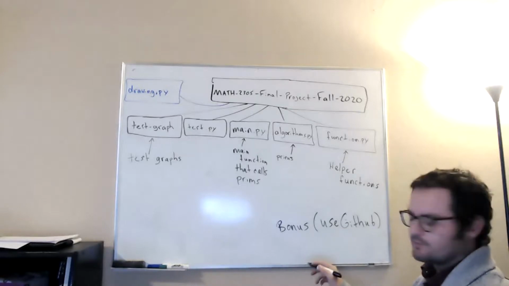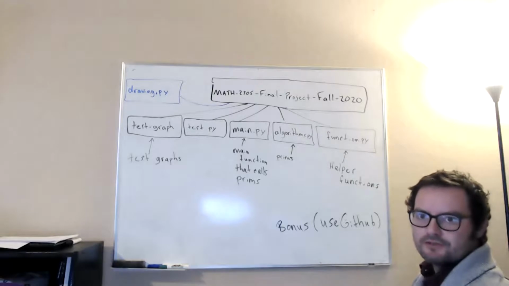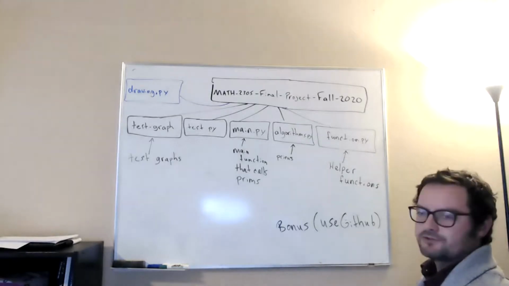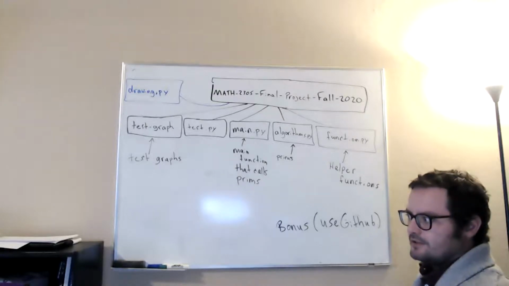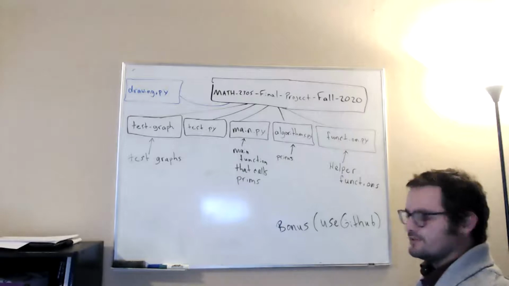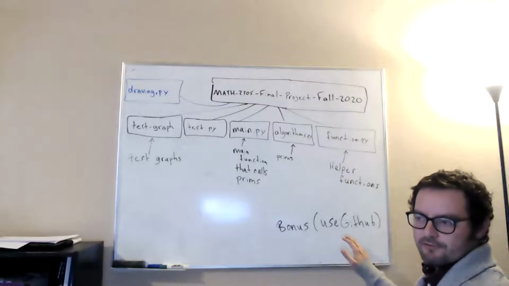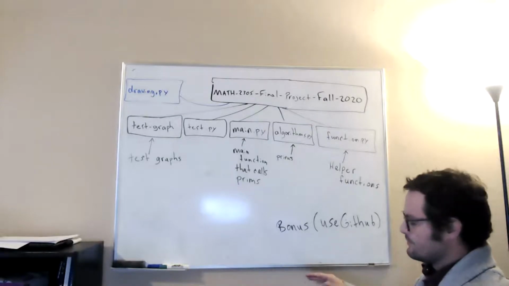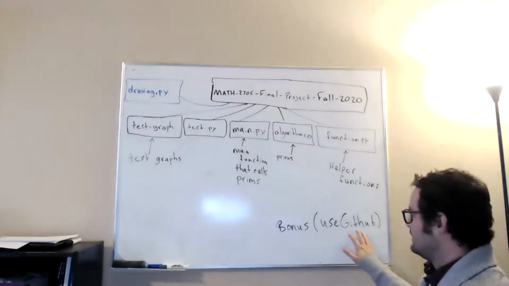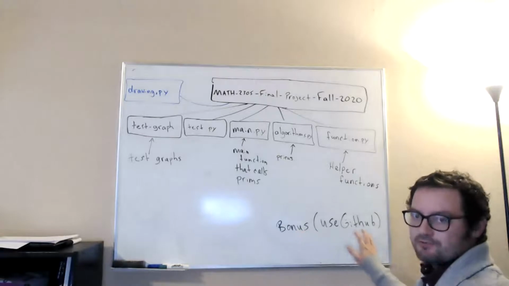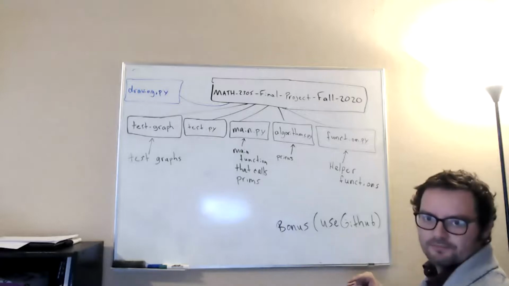And I'll put some links on Blackboard that will be helpful in learning how to use GitHub. Okay, this is a version control system that is widely used in industry, and every person that majors in computer science and data science needs to know what GitHub is by the time they graduate. And I find that a lot of CS students go their entire degree without ever knowing what that is. It's seriously one of the most important things that you can learn. So even though it's bonus, I really think that you should try to work with your members using GitHub.